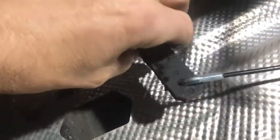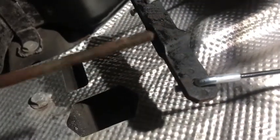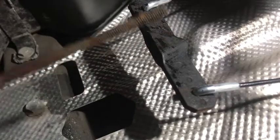I've just cleaned it up a bit and then put some paint on it. Look, put that one on. So I'm just going to clean that up with a wire brush now and put some grease on it, and then I can stick that through and we'll start tightening it up.